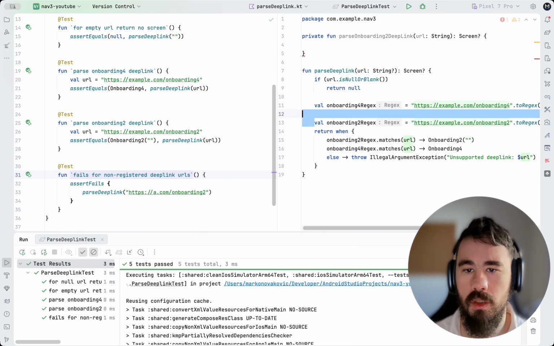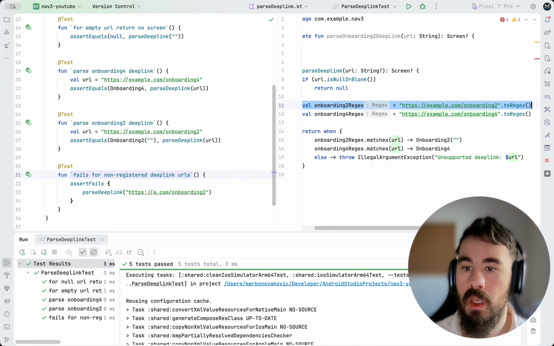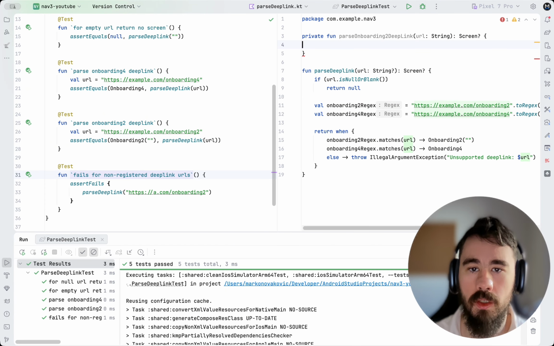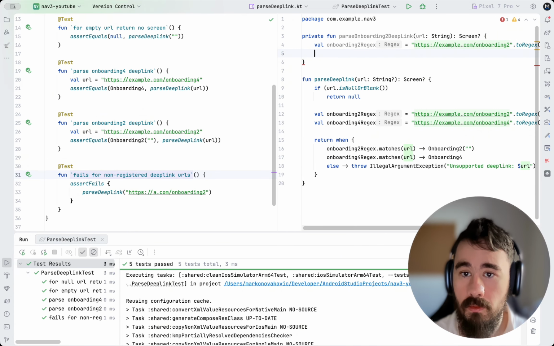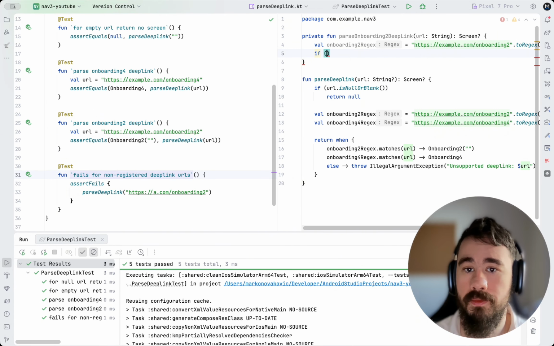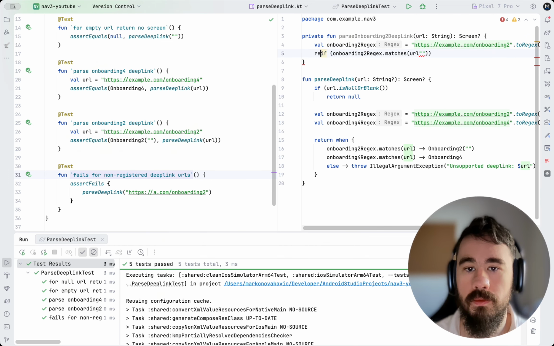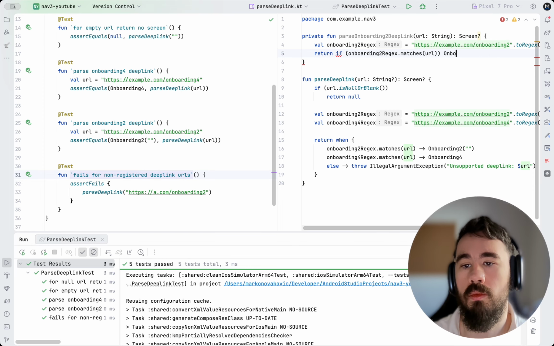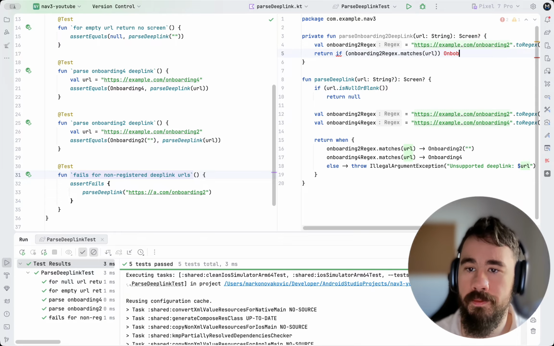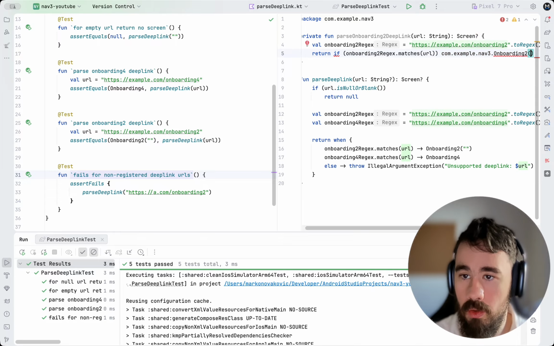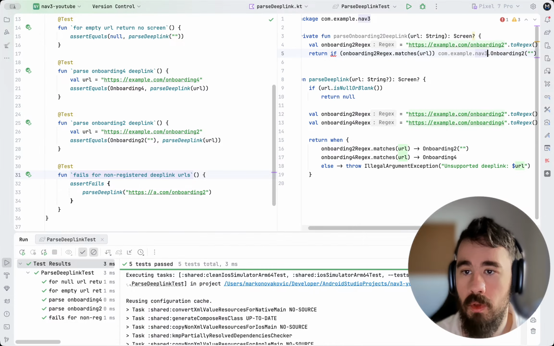Then we will have this one, and if onboarding 2 matches our URL, return onboarding 2 with an empty name.